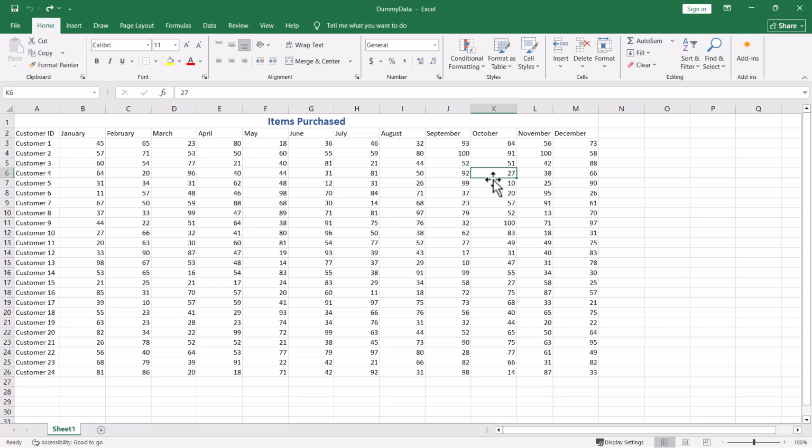So be very, very careful when inserting or deleting cells that you don't mess up your data. To actually delete this data, very simple, hit the delete key on your keyboard. It's gone. Your cells have not shifted either upwards or downwards or to the left or the right. They are there where you want them. But be very cognizant of what your data looks like before you insert and delete a cell using the context menu and the Home cells logical group area.